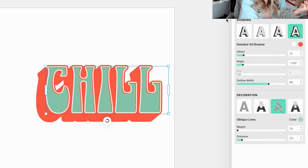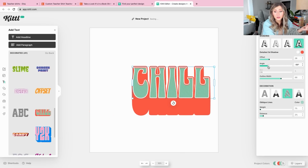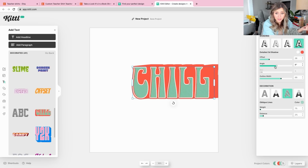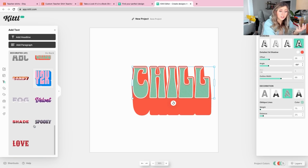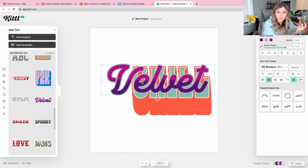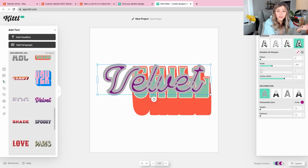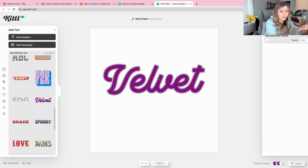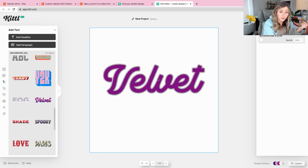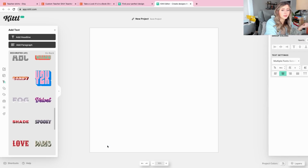And if we see the shading that they have, the offset, you can change. You can make it really large or really small. We can edit the angle of it if we wanted to, the sides. So that's just something that's really nice to use. And then even some of these have a type of gradient on them. As we can see, this one has a fading color cut, which is really nice. You can always change these to your liking. So I'm going to delete these. I'm just showing these as examples because those are some of the effects we're going to use today in our design. So I did want to show that as we go forward.